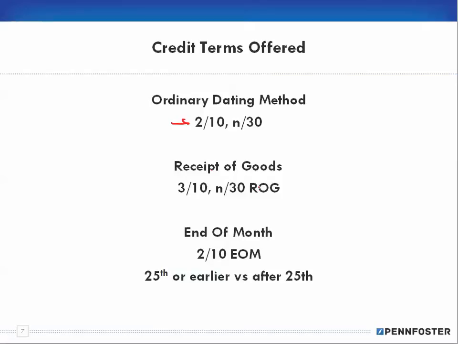Now, the receipt of goods is very similar in that you can have different term amounts. Like, here it's showing 3%, 10, net 30, okay? So I could also give 3% 10, 2% 15, 1% 20, and then net 30. Again, as a seller, I can dictate the terms that I give for payment because I'm the one who's extending the credit. And you, as the buyer, can either like it or not. If you don't like it and you don't want to buy, that's up to you.